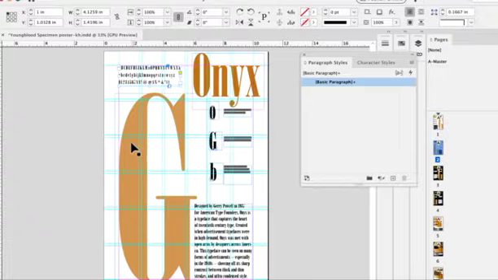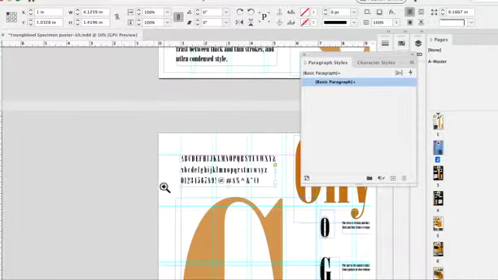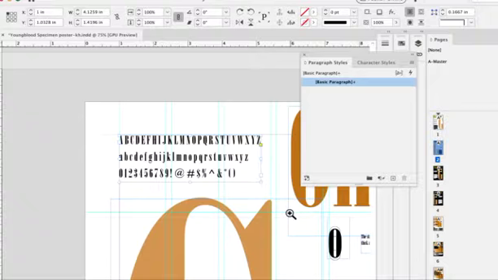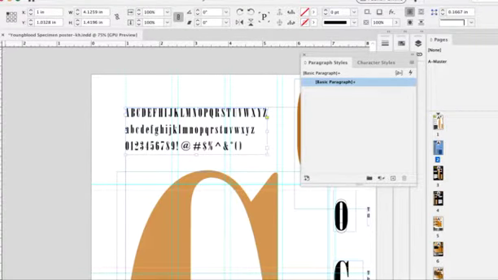the G is now pretty much where I want it to be, but I think I could make the G a little smaller. Let me try that. So I'm going to click on the magnifying glass and zoom in here. And you can see that the G now fits in the grid. 1, 2, 3 columns. It goes from this end to this end and it fits nicely.